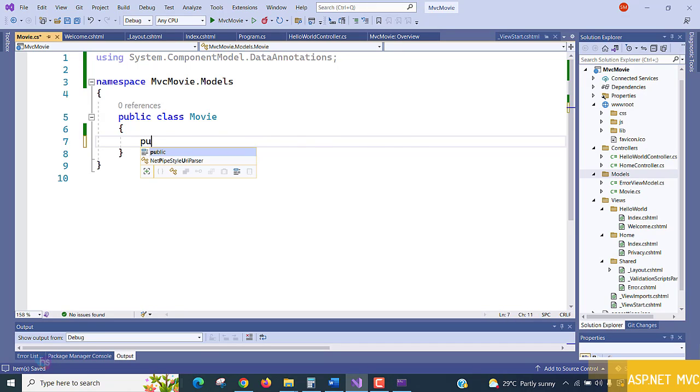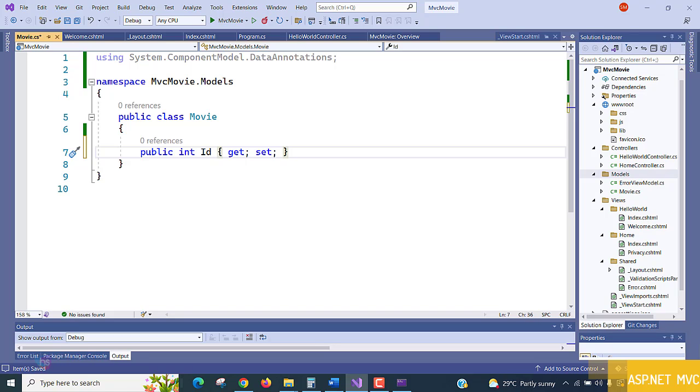So, public int Id. See, pressing tab twice gives us int Id automatically. For any table you may choose an Id parameter by default, which is very important. If you want to make it the primary key or a reference number, it's highly required for any table.